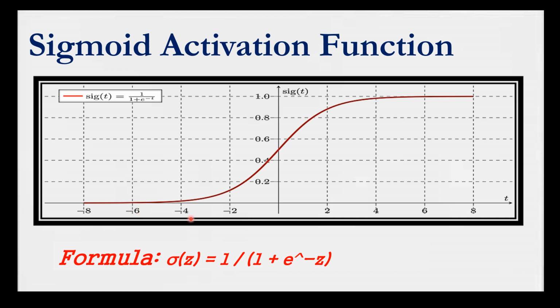The sigmoid activation function squashes an input value between 0 and 1, and it's basically used in binary classification problems as the output can be interpreted as a probability. And its formula is like this. For example, suppose you are training a neural network to recognize whether an image contains a cat or not. Here the sigmoid function can be used in the output layer to output a probability between 0 and 1, indicating the confidence that the image contains a cat.